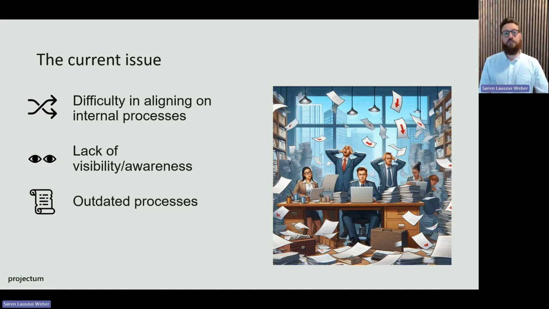And then there's also the issue, as I mentioned a little bit earlier, of simply outdated processes. There are things that can change, that have changed, or you want to make changes to it, and making sure that all of these are updated across the organization is usually an issue that we see. That's a quite difficult task, and we're asked about how to effectively solve this.